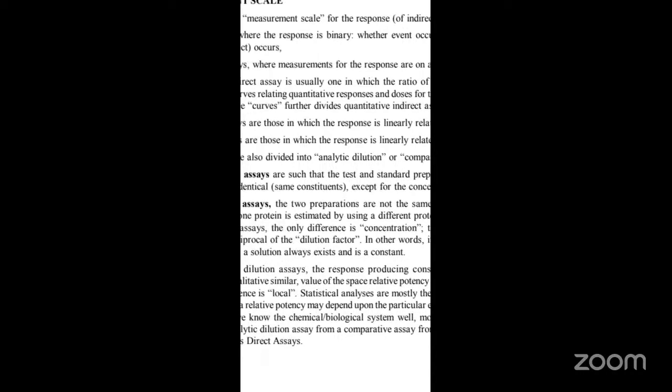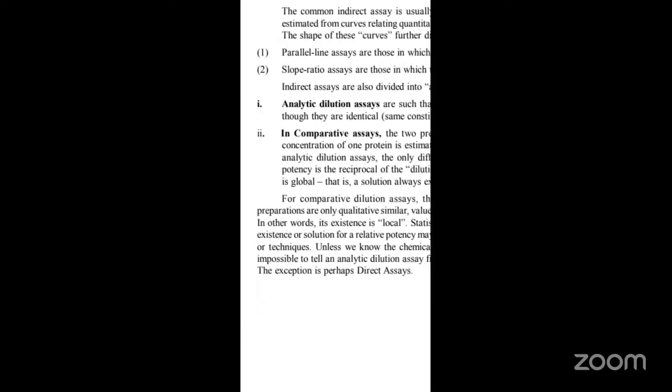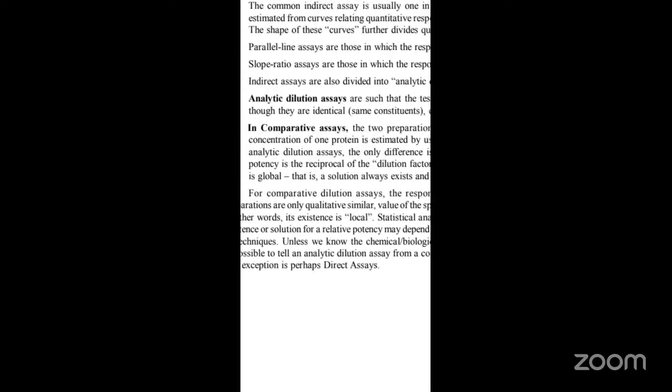Indirect assays are also divided into analytical or comparative assays. Analytical dilution assays are those where the test and standard preparations behave as though they are identical, with the same constituents, differing exactly in concentration. Next are comparative assays. The two preparations are not the same. For example, the concentration of one protein is estimated by using a different protein as standard.